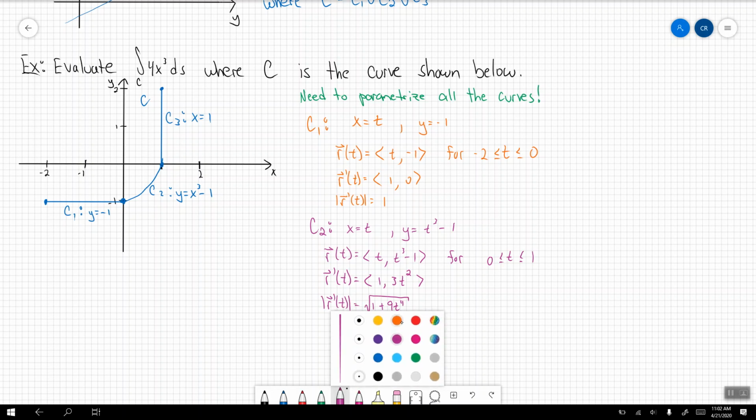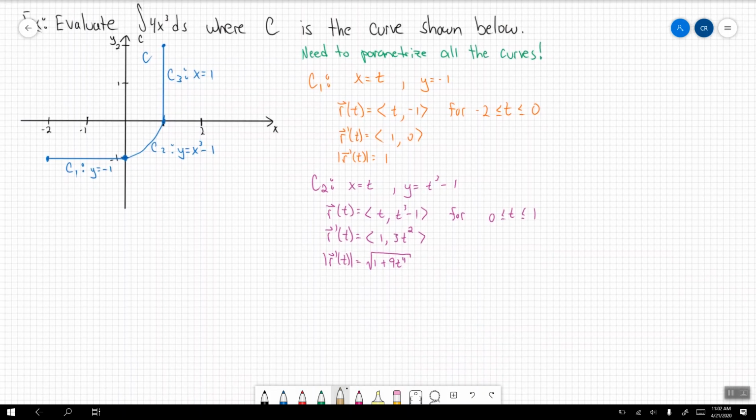Let's look at another one then. I already got orange, and I don't want to do red, so let's do this in gold. I haven't done anything in gold yet. Alright, so let's go with curve 3. For curve 3, x is equal to 1, and all of these ordered pairs have the same x component. Parametrization-wise, that means your y values are the ones that are changing, with respect to t.